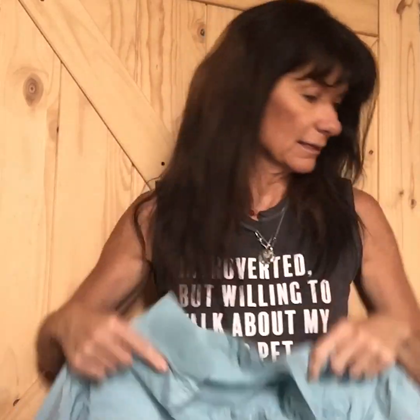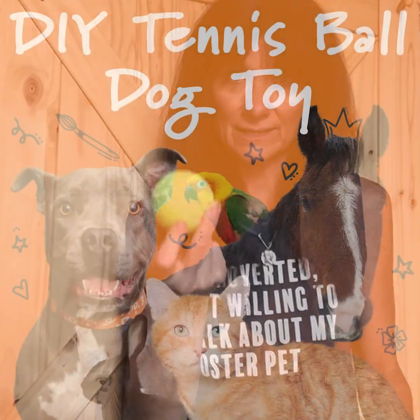Today, we're going to be doing a do-it-yourself dog toy, and it's a really cool dog toy. And what you need is two t-shirts, two old t-shirts. They can come from your house. They can come from the thrift store, anything. Any old t-shirts will work. And then one old tennis ball.